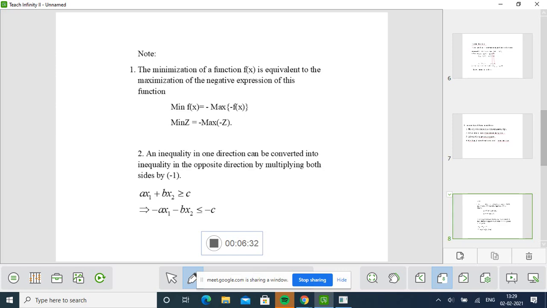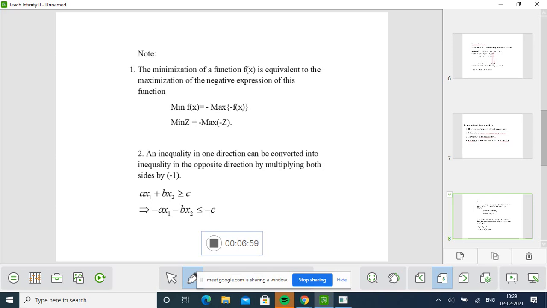Next. Now, what all we have to keep in mind before converting a given problem into a canonical form or a standard form? The first thing we have to remember is, suppose you are given minimization. I am going to talk about the amount that I have to spend to run an industry. So I have to only minimize the amount. There is no point in saying that I have to maximize. So how will I convert it into maximization? So we can use the first point.